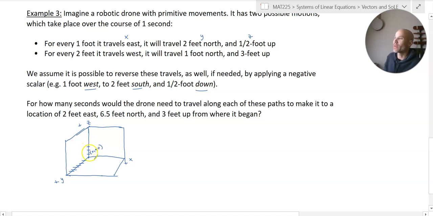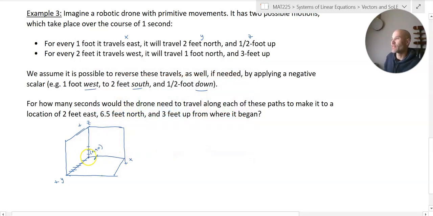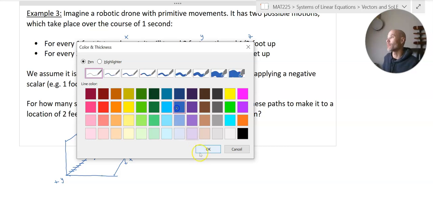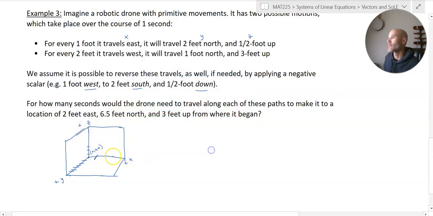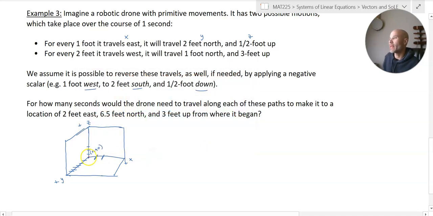Now our perspective is going to be a little bit funky here, because you notice that when this device travels, and I'm going to just outline, okay, there's the 1 foot. I'm sorry, we want to go 2 feet east. So I need one more tick mark here. Mark like that. So we want to go 2 feet east. Right? We want to be able to make it out this way. Then we need to be able to make it to a point of 6.5 along the line x equals 2. So we'll try to draw that again. We want that to be parallel to this axis here. And then we want to go 3 feet up.